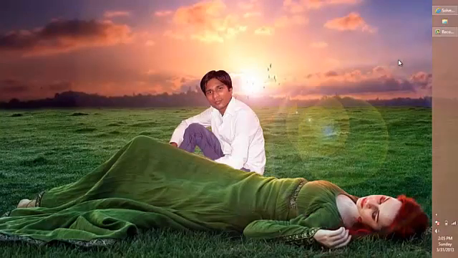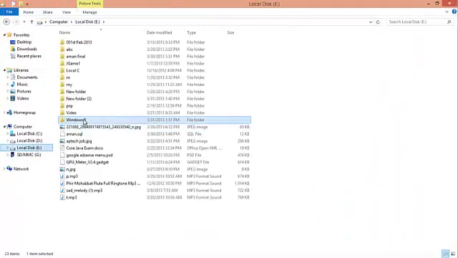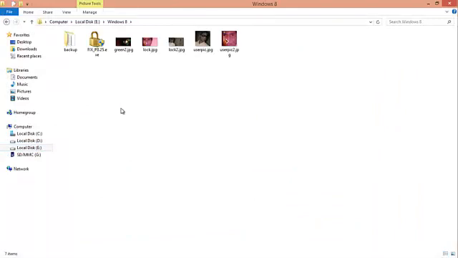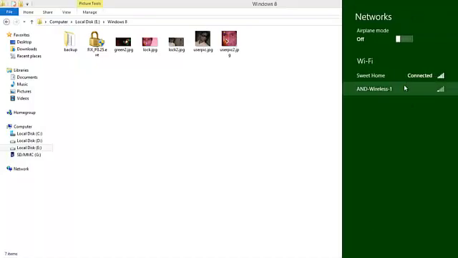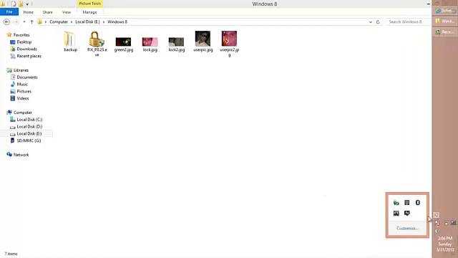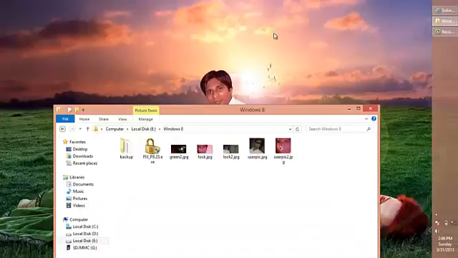For this, I am going to use an activator, or you can say a patch. I have tried it on 4 or 5 other Windows 8 systems and it worked fine without any problem. I will give you the download link in the description and the password will be thewayur.com. It's good if you disconnect your internet and disable the antivirus, and do not use any other device. As you can see, I do not have the antivirus. So now let's run the patch.